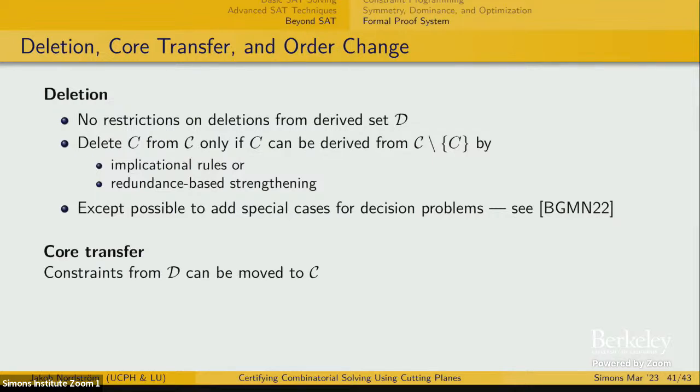And now you realize that if you want to delete, then it might be useful to shift things that you have derived into the core set. So there is a rule for saying, okay, I want to shift some constraints from the derived set to the core set in order to be able to do deletion, for instance, or in order to change the order. Because when you're doing symmetry breaking, it's sometimes useful to break with respect to different symmetries. They might sometimes be encoded by different orders. And if you think about it carefully, then you realize that changing the order should be okay if you make sure that the derived set is empty when you change the order. I'm doing this extremely fast, but there are details in the paper.